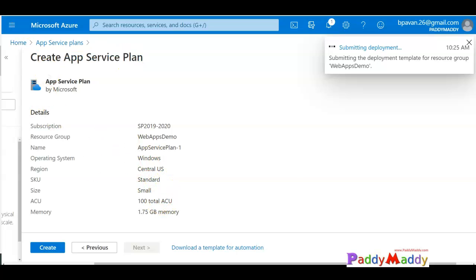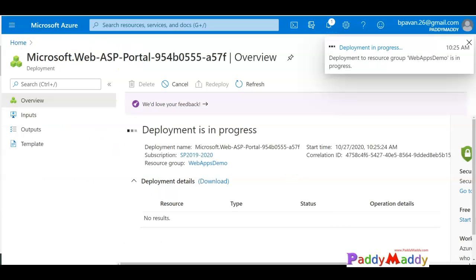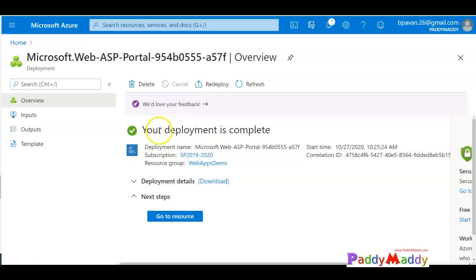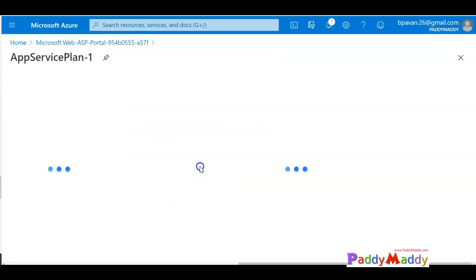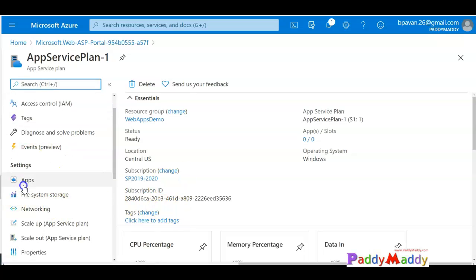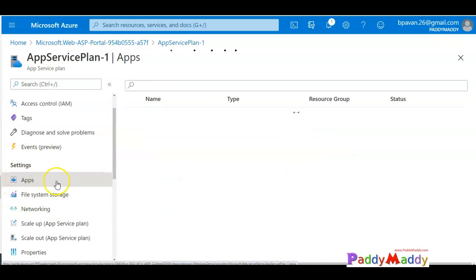Within this, now you can create additional applications, and these applications will be part of your app service plan. Now the app service plan has been created, so let's go to it and have a look at how it looks. If you have created any applications, they will be listed here under apps.